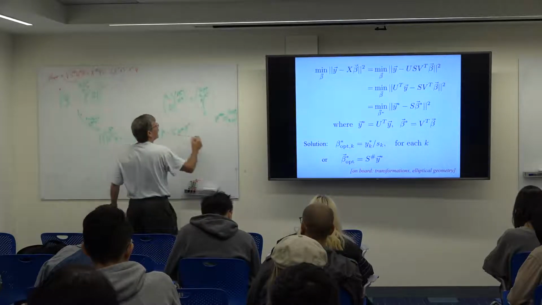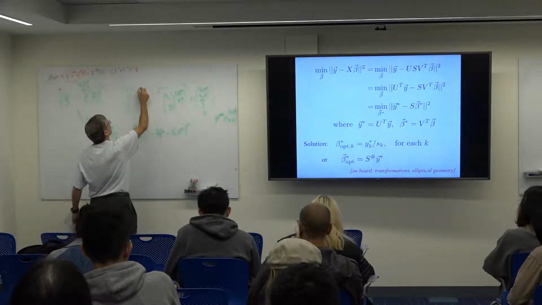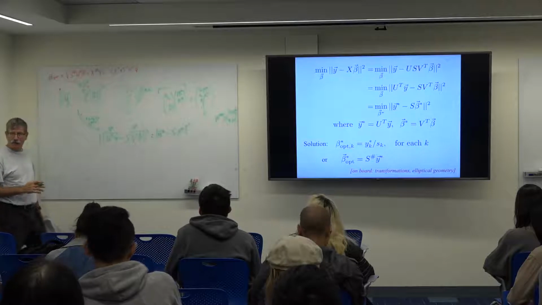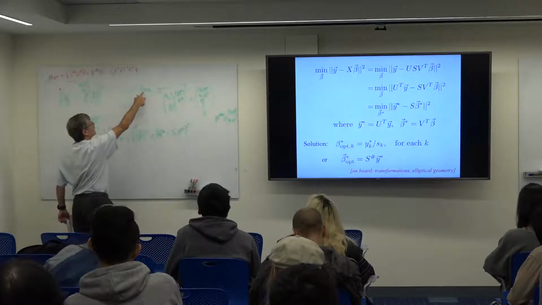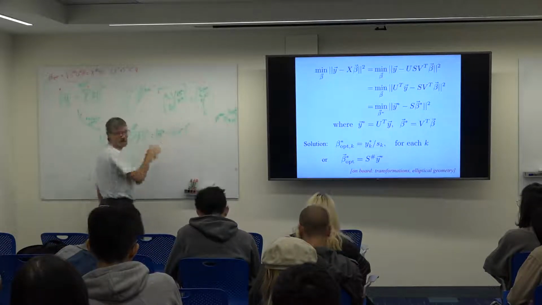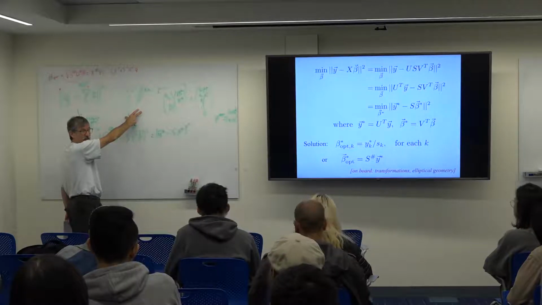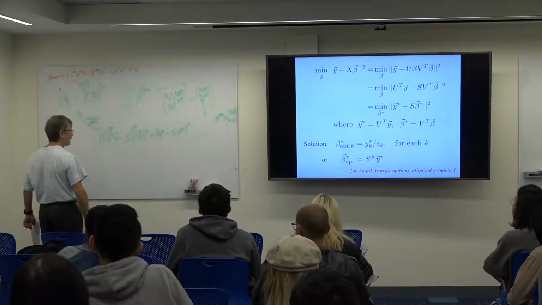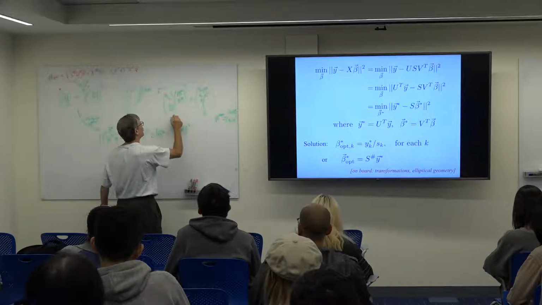And then I can replace this by this, 1, 1, 0, 0, and a bunch of zeros, times beta double star. That'll give you the same answer, right? This times this gives you S1 beta 1 star, and this times this gives you S2 beta 2 star, and the other ones give you 0, because it's the same answer. So I'm just taking this product and changing the coordinate system, but I'm changing it a different way. I'm stretching the axes such that the S matrix is this trivial thing. So now we have this equation, this thing we'd like to take the length of. But we've replaced this with a bunch of zeros, times beta double star.